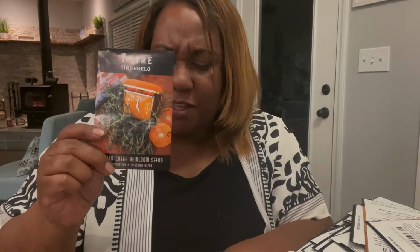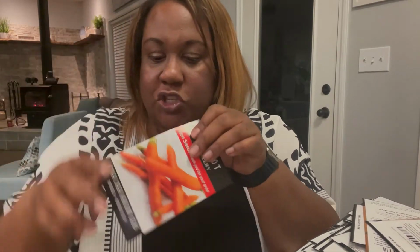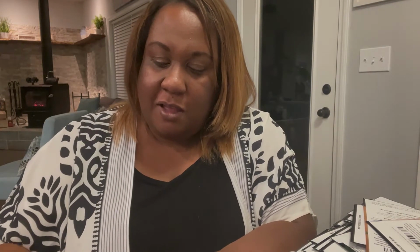I have some Orangello thyme. I've done this before, not successfully. Now I've bought it as a start, but I haven't grown it from seed successfully. But this is Orangello thyme. So I'm excited about that. Also a new carrot variety, Saint Valery. So what I tried this year, it started with an M. I can't remember the name of it. I'll have to put it on the screen when I go back and edit the video. So I'm gonna try that. What else?